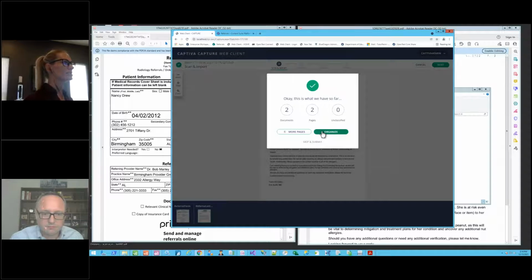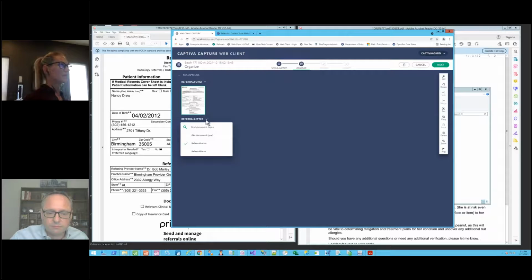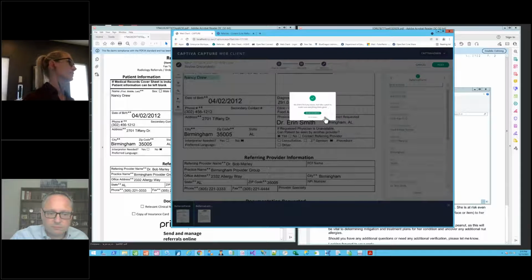This is not something that needs to be visited at this point in time, but this just gives you, if there needs to be checks and balances before it's triaged to its areas, someone could come in and do some checks and balances here without having to open up every single document. You can see it recognized that the first document is a referral form. We set that up as a document type. The second one happens to be a referral letter. So those were automatically classified by the Intelligent Capture product. And so I'm going to go ahead and hit next, which will then show you the metadata that was pulled from these documents.